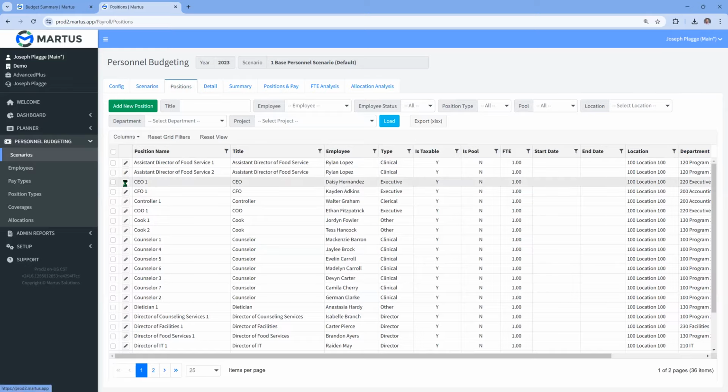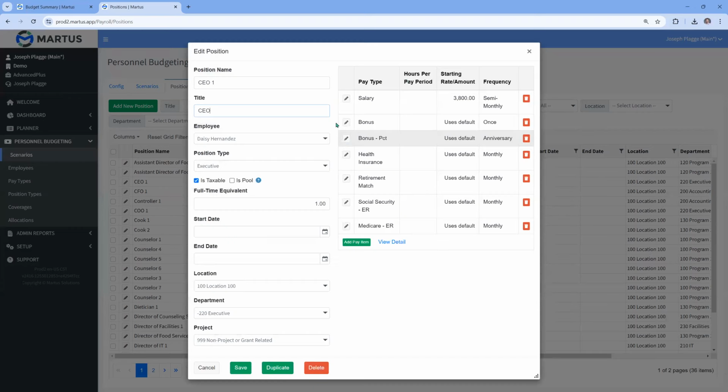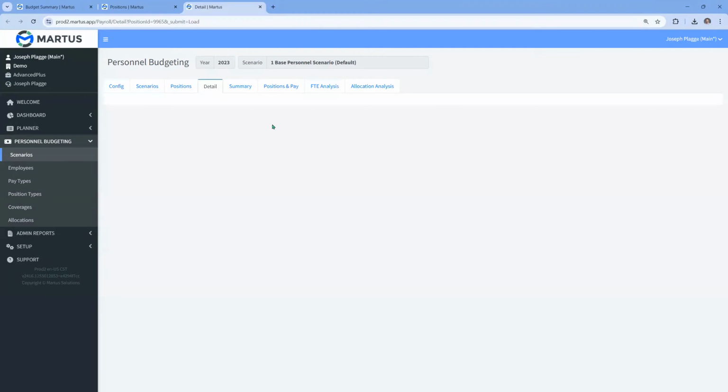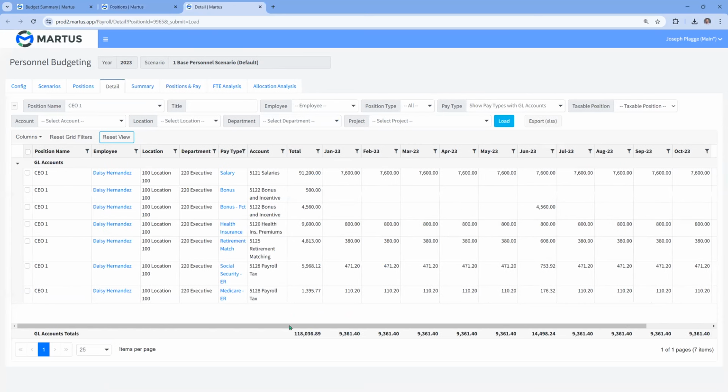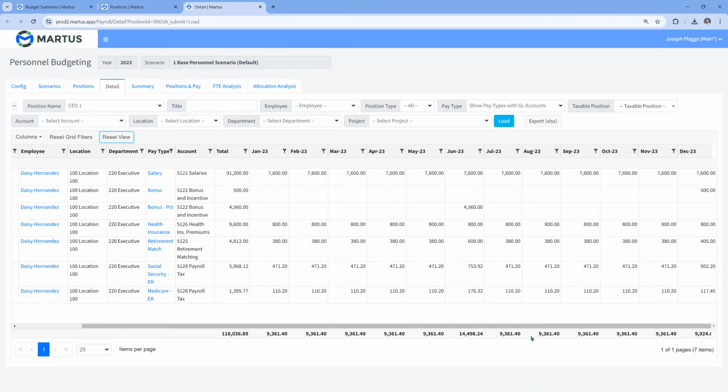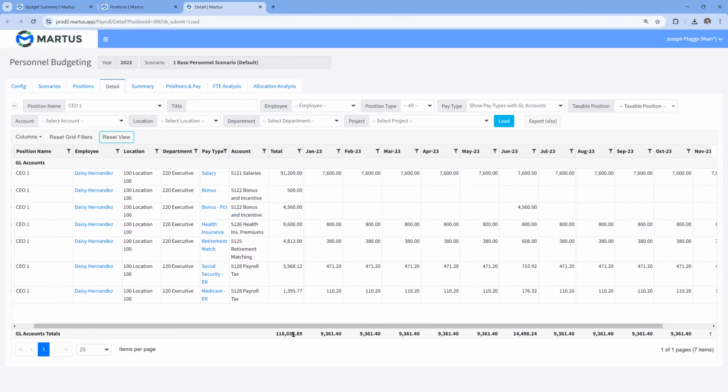Now, on these positions, we have what we call pay types that define how employees are compensated. These are all part of the setup as you go through implementation. Notice here you can define the FTE, if there's any start or end dates for seasonal employees and things like that. Define where it needs to hit the budget with those dimensions. Now, when I click View Detail, we'll see a detail breakdown for this position. Of course, you can remove filters and see all kinds of detail on this, and then the total compensation for the year for this position here.